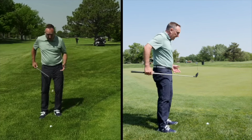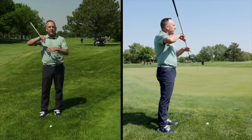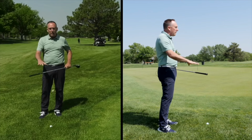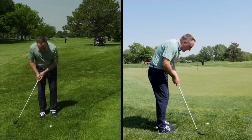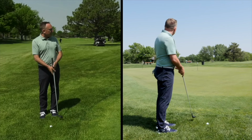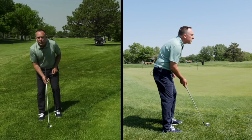And as a side benefit, I didn't really plan on talking about this today, but we've got the fairway finder line on here, so it's actually just like my putter. I've got a line on there, so I can literally feel like I'm moving that line straight back and straight through like a putt. So here we go. I'm gonna position the ball very similar to like I would in a putt.